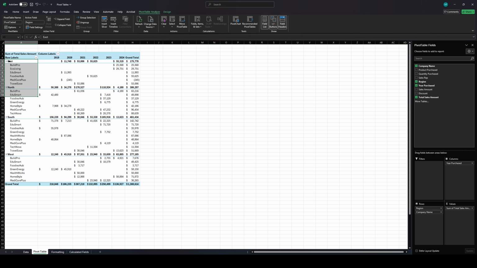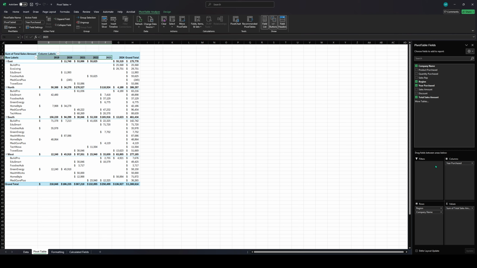And now you can see that they are sectioned out by the region. Okay, so that is just one example. Obviously, you have to build your pivot table based off of the data you want to see. So maybe you don't want to see it by year. Maybe you want to see it by region at the top. Maybe you want to see it by sales rep down the side, whatever that may be.